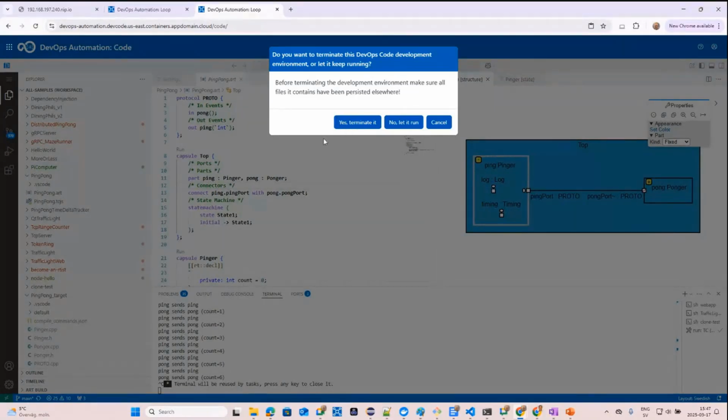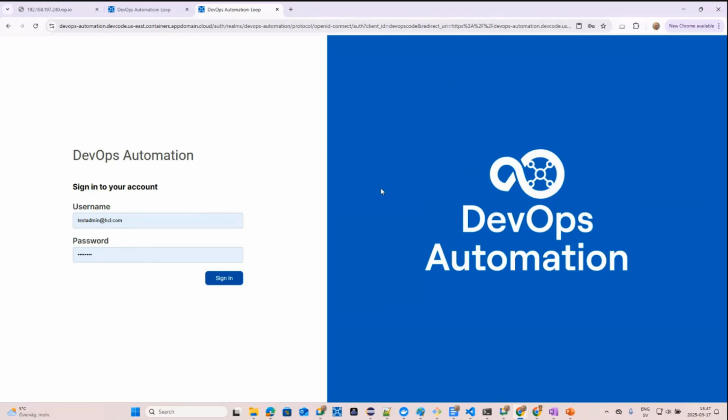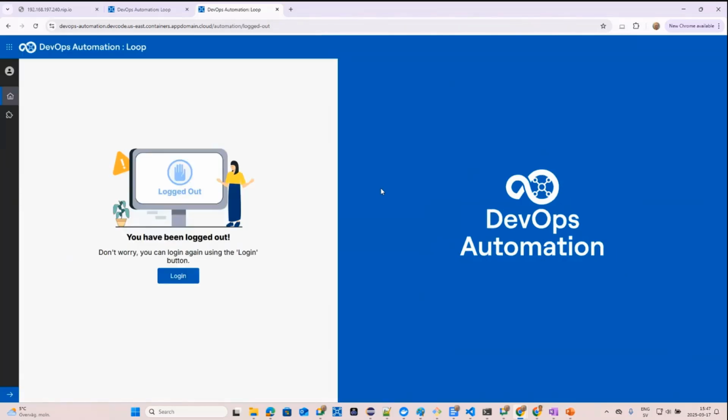If you terminate it, all your local files that you didn't push to Git will be lost. But that's typically good to do to save resources in your cluster, especially if you're not going to work on this in a while. But if you're planning to come back soon again, you can just click no, let it run, which means that it's still running, and next time you log in, it will go much faster.